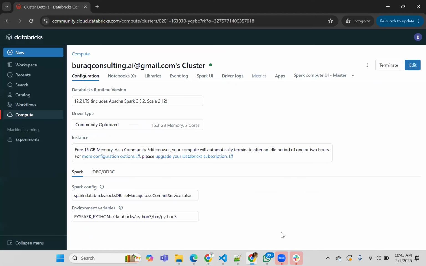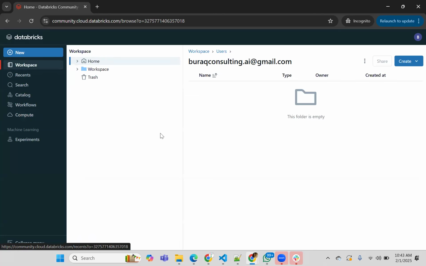Now, if you go to the Community Edition, what you can do is create compute. You can have workspaces here, so you can create a workspace for you to work. This is the workspace. In this workspace, under users, this will be your user.